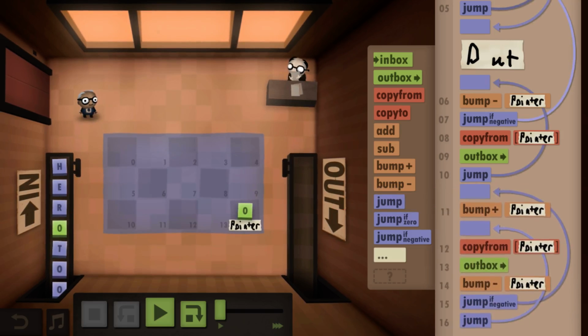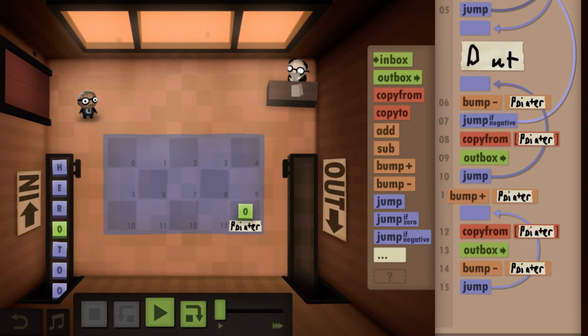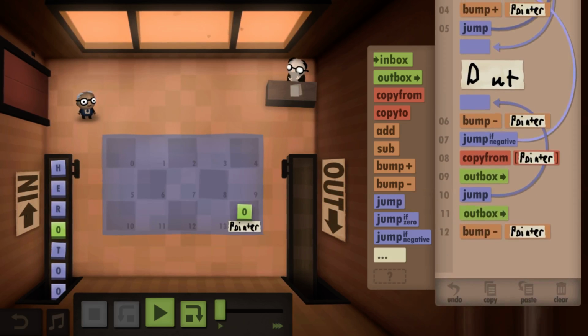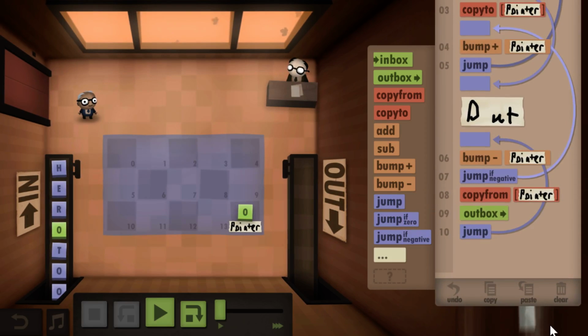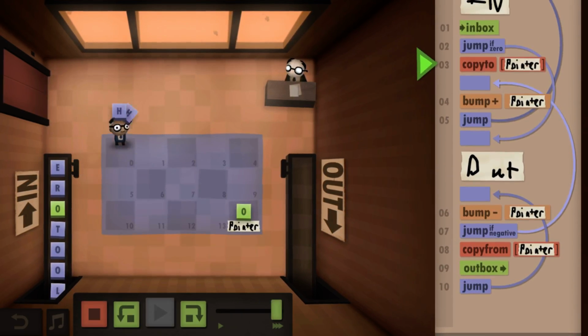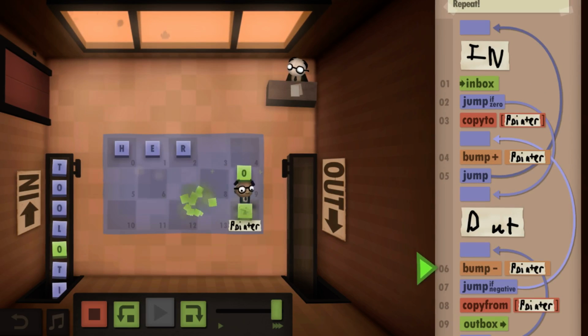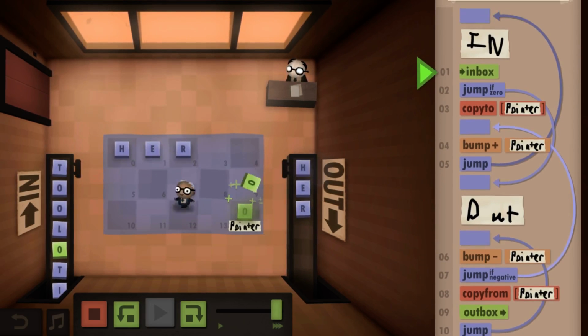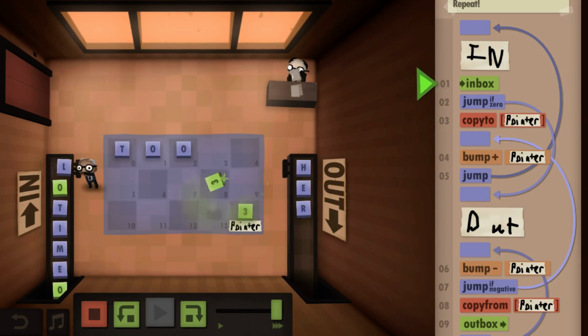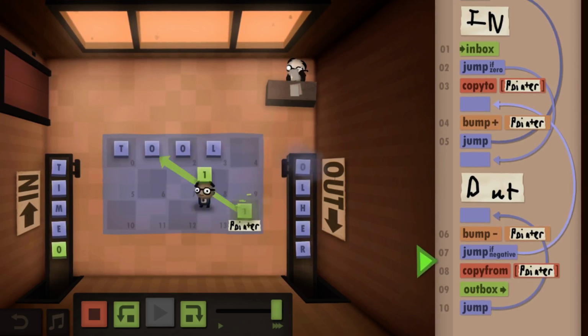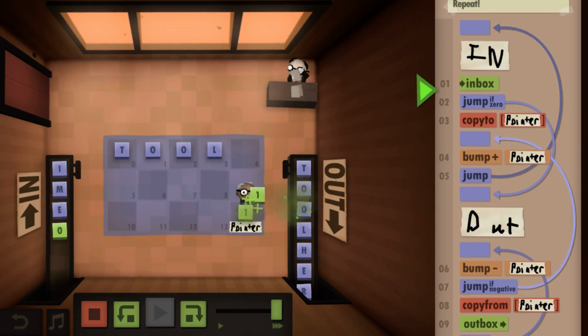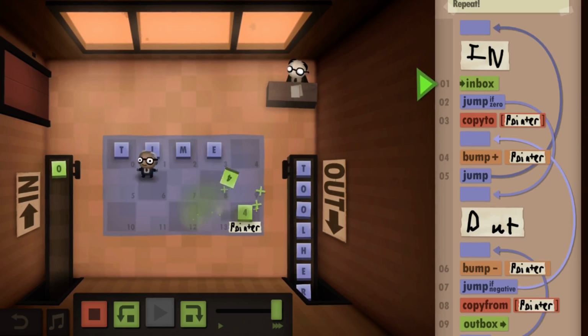Let's go ahead and just get rid of the double code for the moment. Double check to make sure this works. If anything, this is the exact same code we had before.